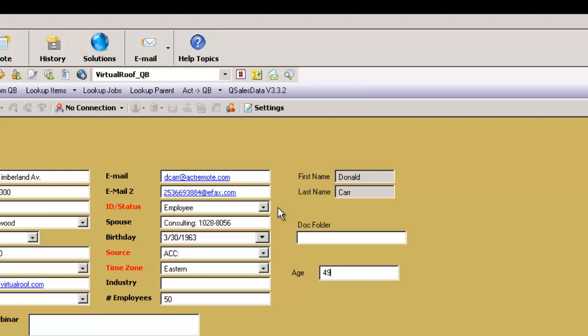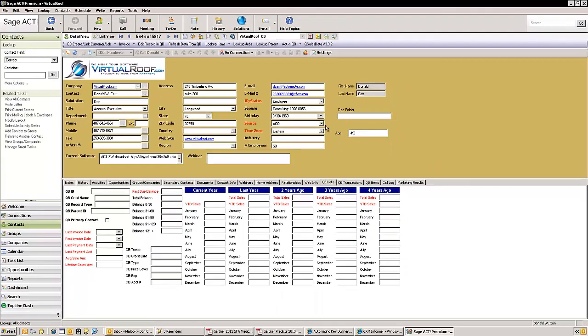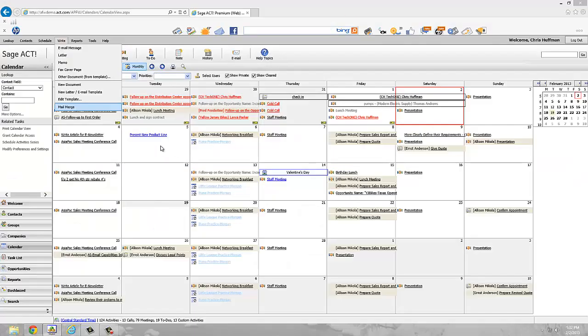So that's pretty much it. There's a number of things that you cannot do. The other big difference with Act for Web is it is just Act. You're not getting space on the server to install other things or to save other files or to use other applications.